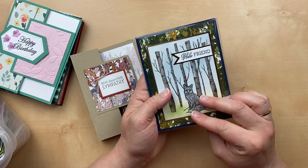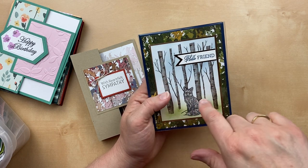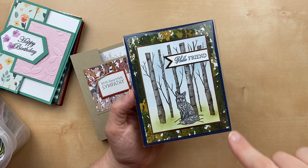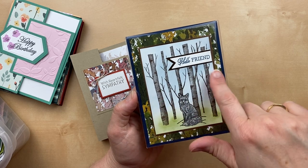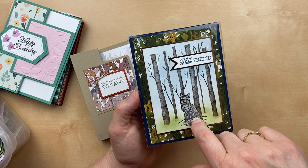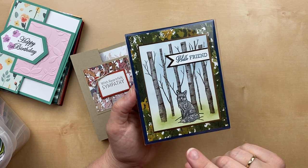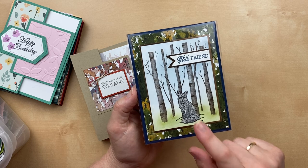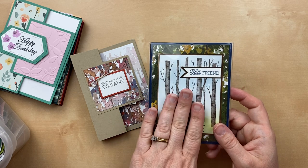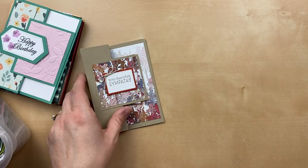This card's by Debbie Reed, and she has paired the Beauty of the Earth designer paper with the new In the Woods stamp — this is a distinctive stamp, and the detail on here is so beautiful. Debbie's done a little blending in the background for the sky and the grass. And there's a stamp set that has different animals — I think it's got a deer, a bunny, and a fox. She did some masking where she stamped, then put a Post-it over that image and stamped the trees in the background so it looks like the fox is in the foreground. That's a really fun technique.